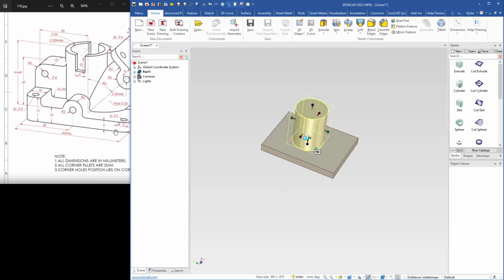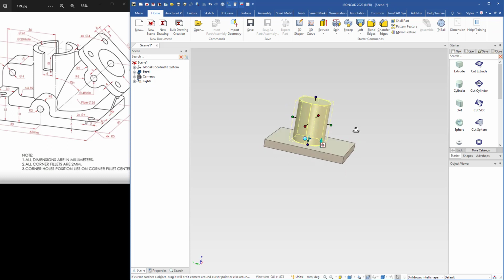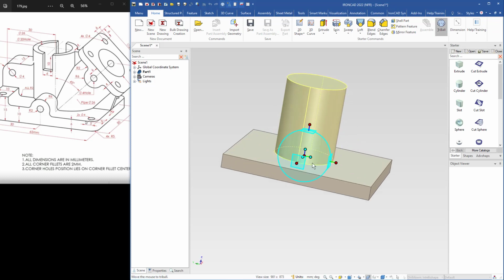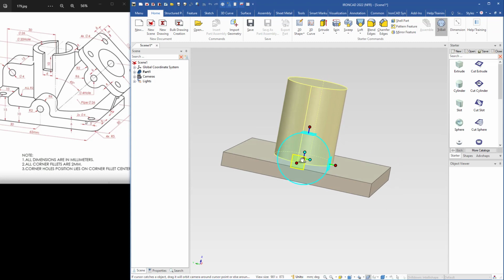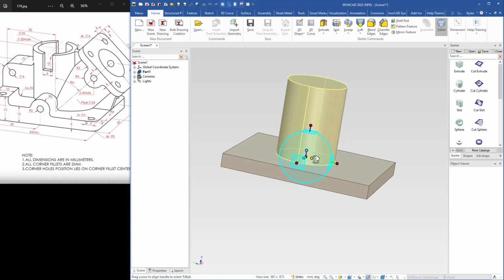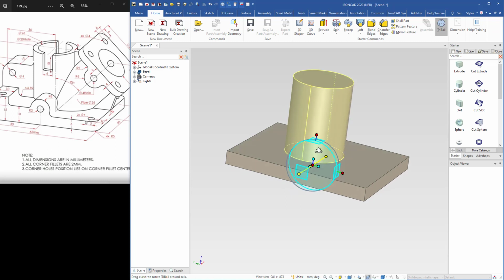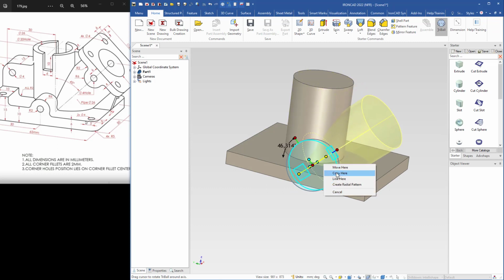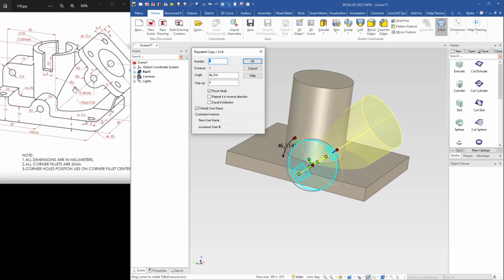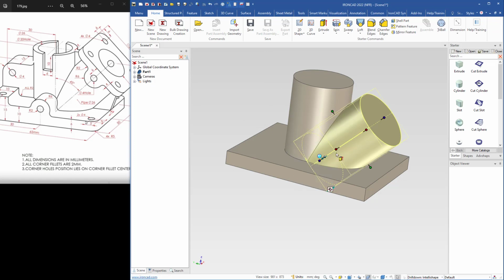Then I need another cylinder here, so I will copy this one. So I turn on the tribal and I will move the tribal to the bottom. So I unlock the tribal by pressing the space bar, right click here to point the bottom of the plate, then lock the tribal and select this axis, right click and drag inside the tribal, drop it there, and I will copy this cylinder. It is 45 degrees, like so, and turn off the tribal.